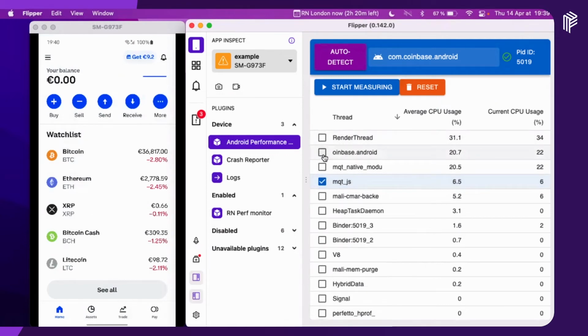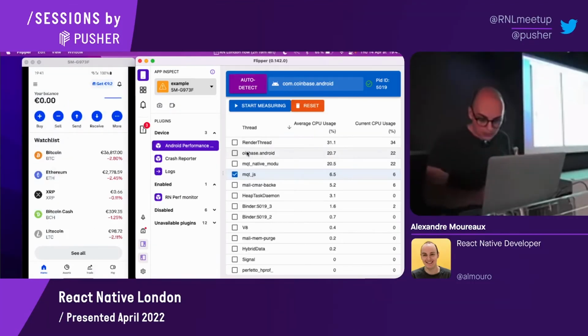Coinbase.Android, I have no idea why this happens, but it's definitely not like ADB shell top prints out the same. So just a note, I'm not actually parsing top output. Top actually reads from /proc/something files on Android. If the code is open source, you can check it out. And I do the same basically. In there you have the name, but I guess the name cannot be longer than, I don't know, many characters. And so that's why it's supposed to be Coinbase.Android, but sometimes it's different.